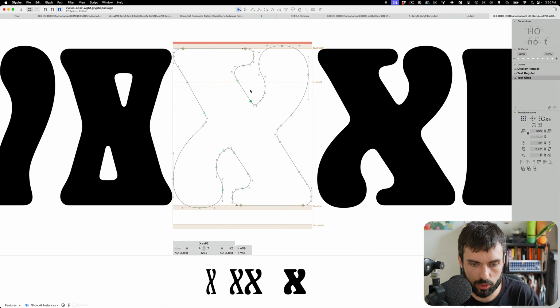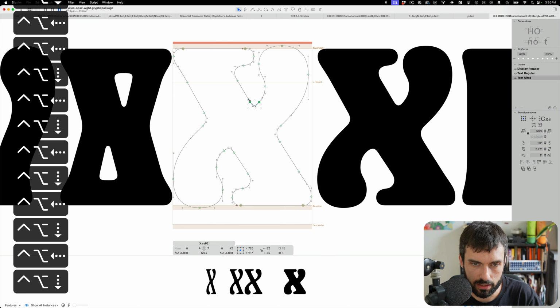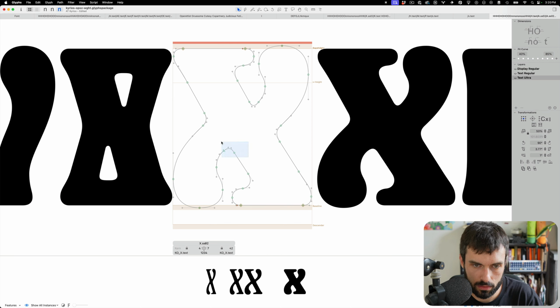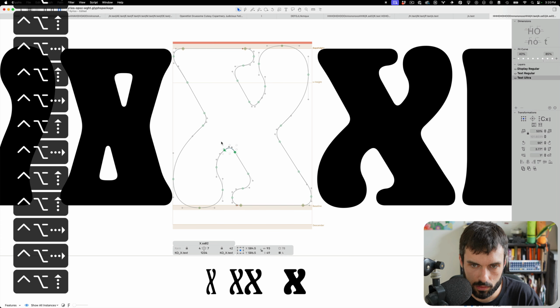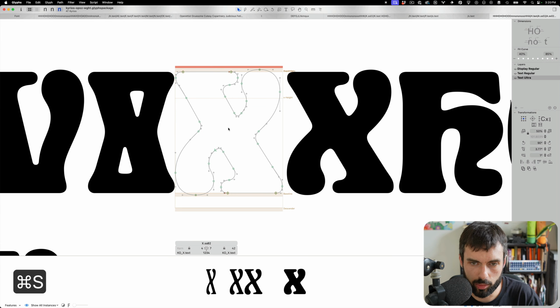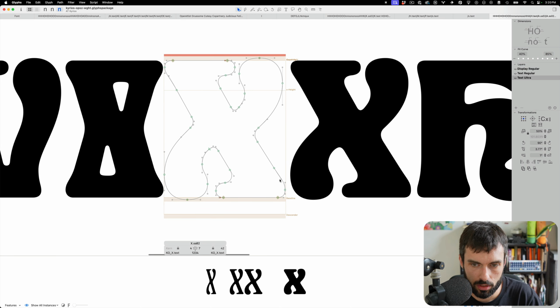But yeah, that looks so much better now that these actually feel more kind of connected. I like a little bit of a disconnect in an X kind of, but that was, I think, too much until a moment ago.